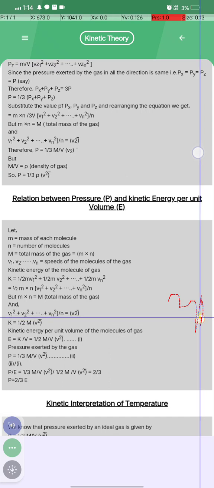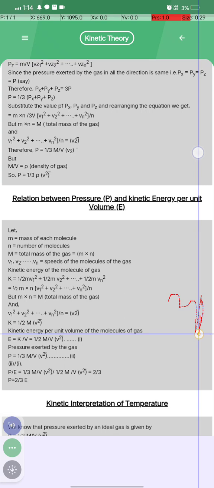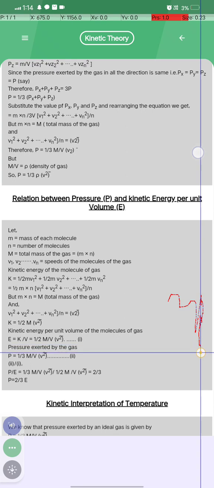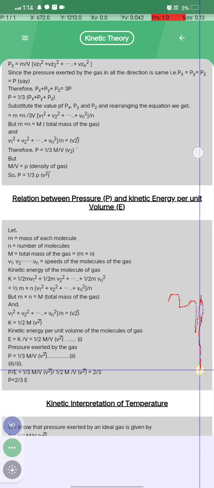And the K is equal to half M v bar square, and the kinetic energy per unit volume of the gas is K by V, which is equal to half M by V into v bar का स्क्वायर. Okay, and first equation, pressure exerted by the gas is 1 by 3 rho v square, and second and third, by dividing the third and the first, we get P is equal to 1 by 3 rho v square and the half rho v per स्क्वायर, यानी कि फाइनल से 2/3 आ जाएगा, यानी कि P इज इक्वल टू 2/3 E.